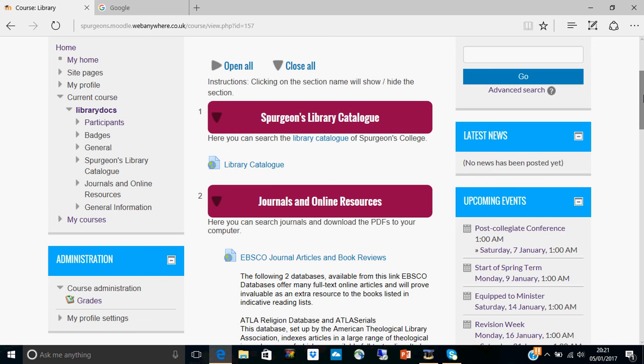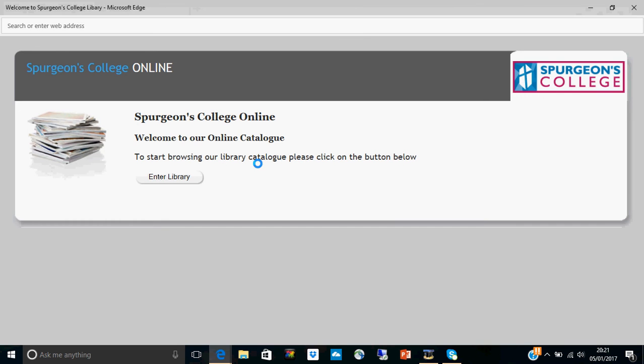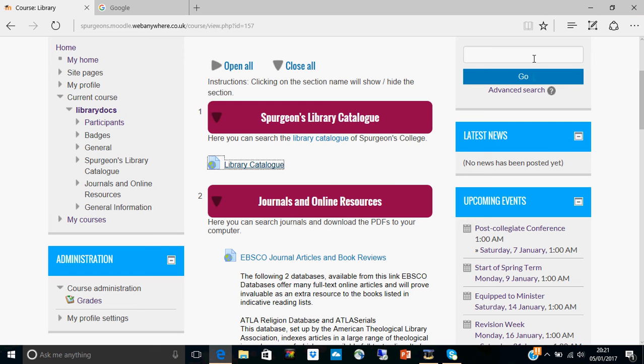The first one being Spurgeon's Library Catalogue, and here we see that it's the link to the Spurgeon's Library Catalogue to look at the resource of 70,000 physical books kept on the Spurgeon's site. And we can search that catalogue by clicking on the link, which takes us to the library catalogue, and we can enter a library and search for particular books.